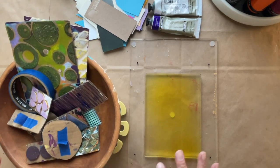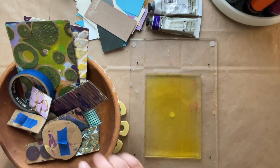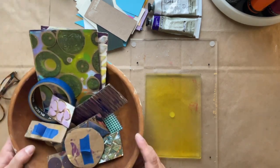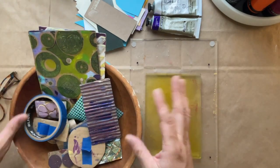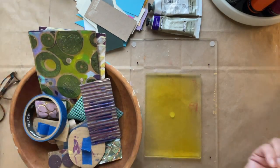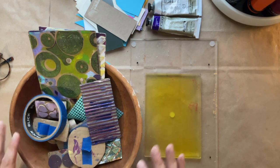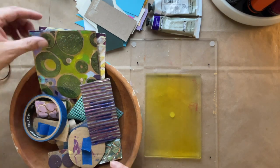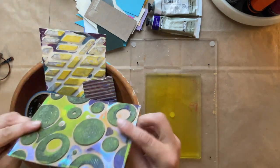I'm probably not gonna talk while I do it because I wanna speed it up a little bit. I wanted to show you the process, but I want to talk about making your own marking tools. It's really easy. I learned it from, I think it was Carrie Griffith's video on how to make your own marking tools using foam and some recycled cardboard.